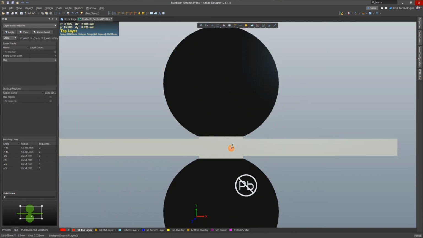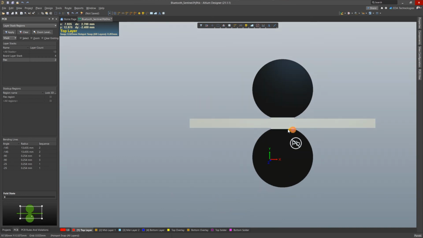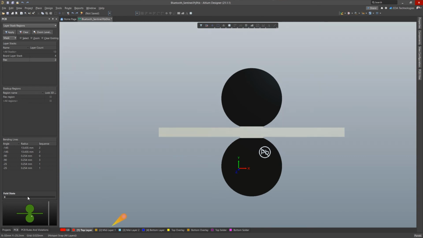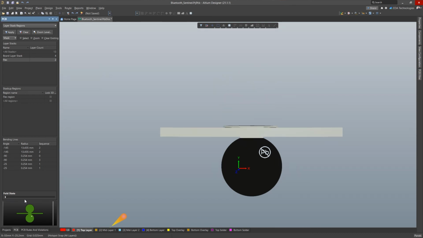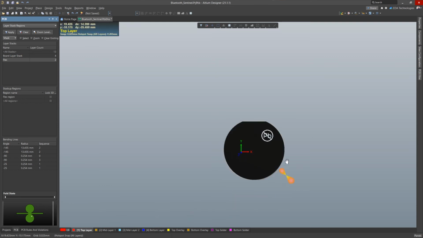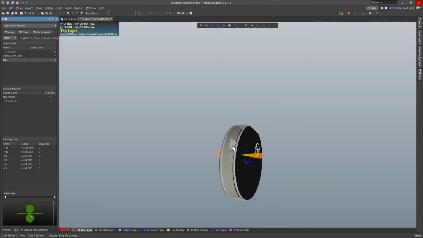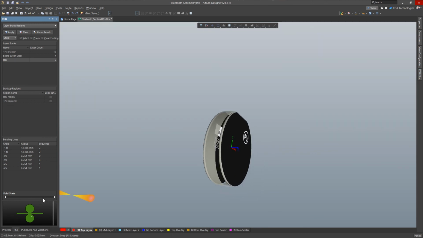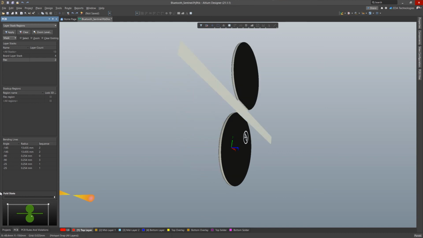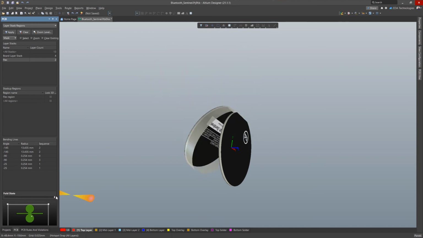So, how do I get my PCB to now fold into the shape that I want it to be? Well, that's pretty simple. You can see here under the bending lines, there will be a state known as fold state. If I drag this along, you can see how the entire unit folds up. And there you go. So that's how you can see how your PCB folds together. So let's just drag that back. And there you go.